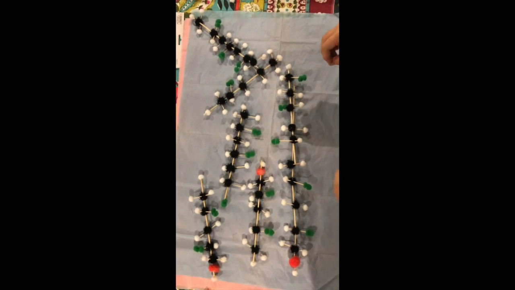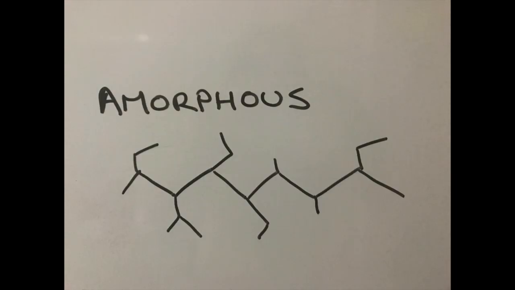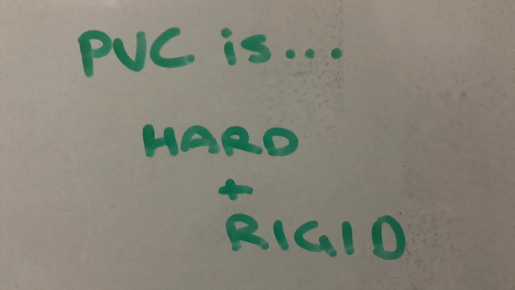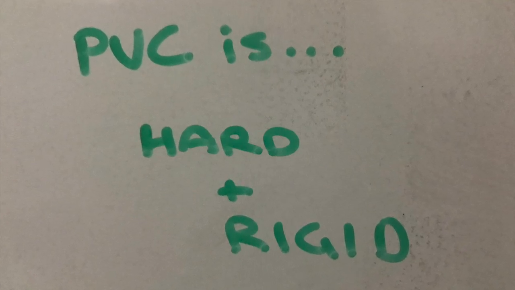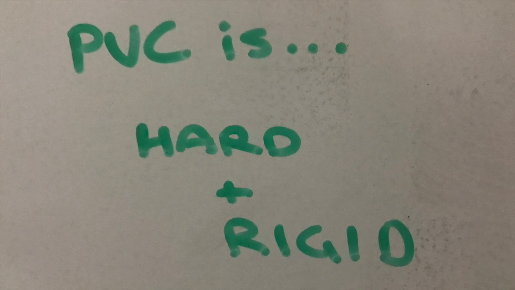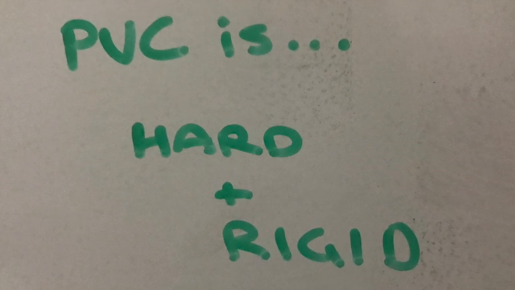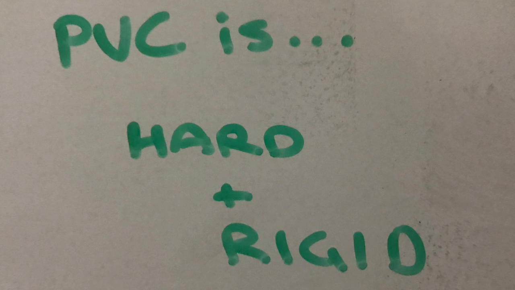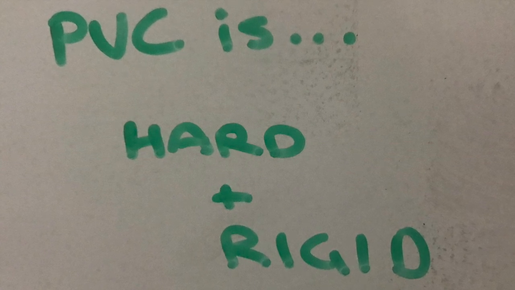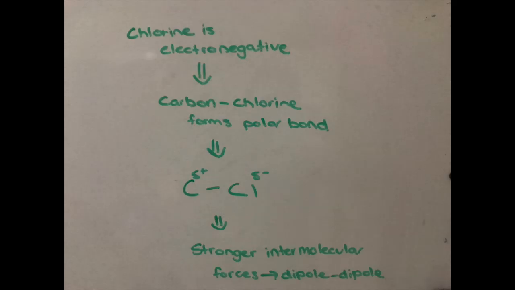This polymer is mainly amorphous, which is due to the way in which the chlorine atoms stick out of the chain, which is a result of the larger size of the chlorine. Although it has this type of structure, it has differing properties. PVC is hard and rigid, which is unusual for the amorphous structure, which are usually flexible and soft due to their low density. However, this is explained as a result of the chlorine to carbon bonds.